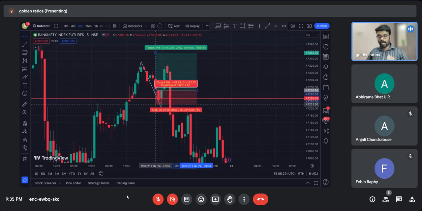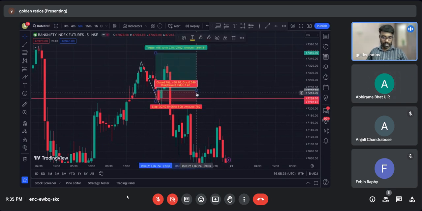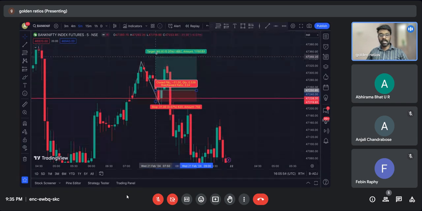So what experienced people do is, the majority of them won't take this trade, because whenever they find such a big stop loss in their entry, they won't take that trade. They'll wait for an opportunity with a small candle and a small stop loss. Or, if the previous candle's low is nearer, you can take a smaller risk and take that trade.